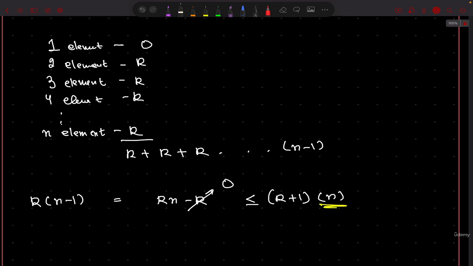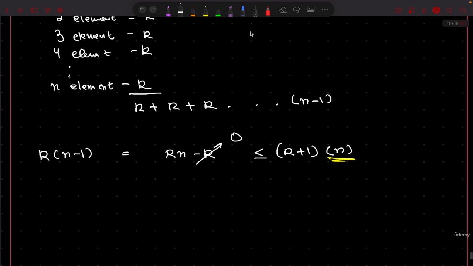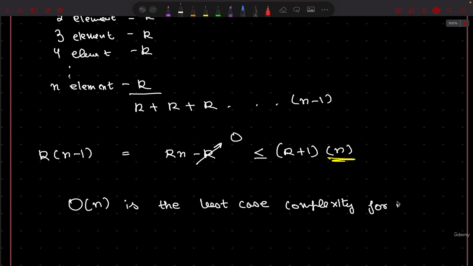If that's the case, then I think we can also write that O of n is the best case time complexity, of course, for insertion sort, right? So if you give it an already sorted array, it's going to take O of n time. Again, not the exact time, just the order of: as the input will increase, the time taken, with all the constants and everything, is going to increase by a linear relation. Okay everyone, so I hope this is clear as well.